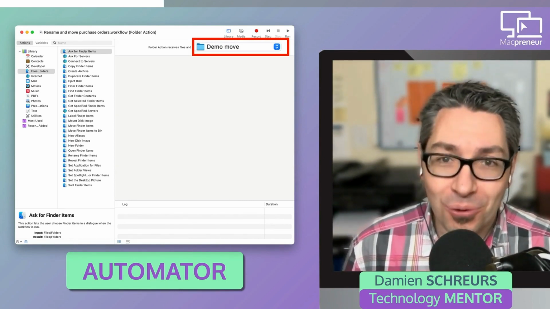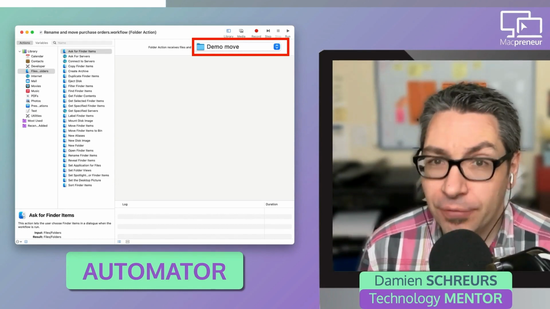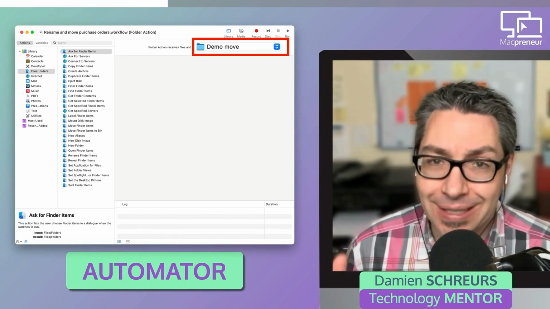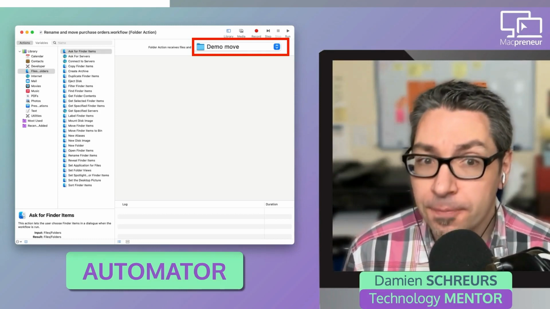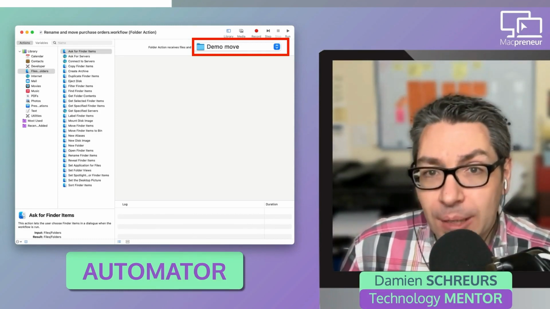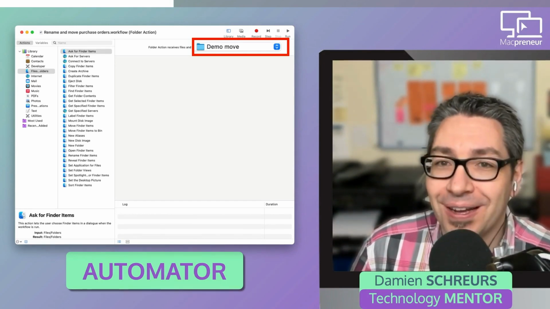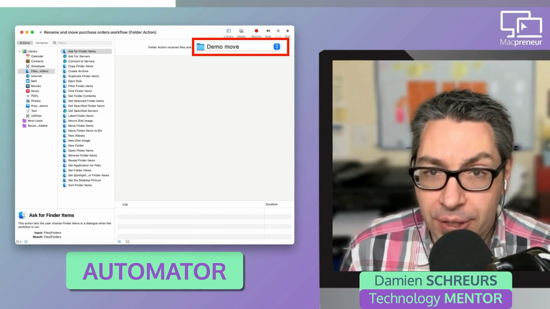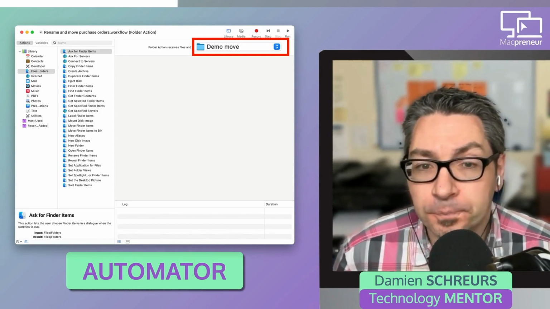And even though the most likely candidates are the downloads and the desktop folders, if you're just starting out with Automator, I recommend creating a dedicated subfolder first. Why? Simply because this will be a safe place where you will be able to experiment, and if your workflow doesn't work as you expected, the damage that it will cause will be very limited and will not apply to the entire desktop or the entire downloads folder.